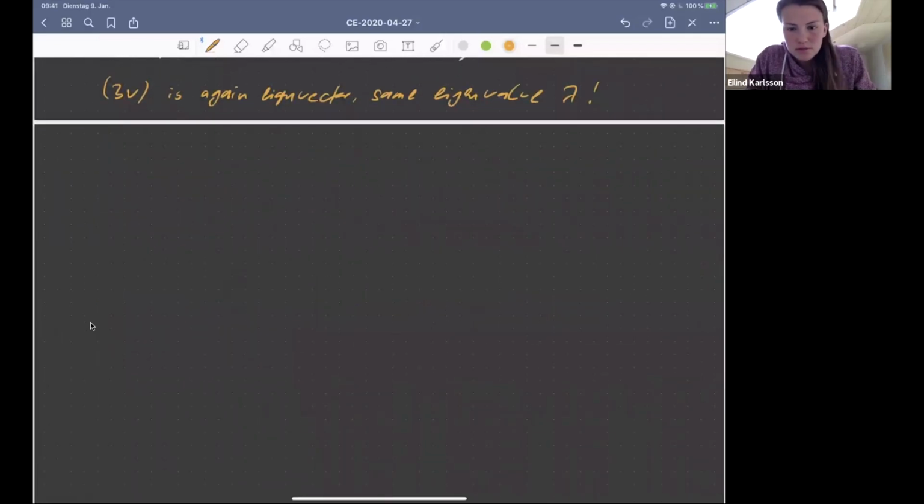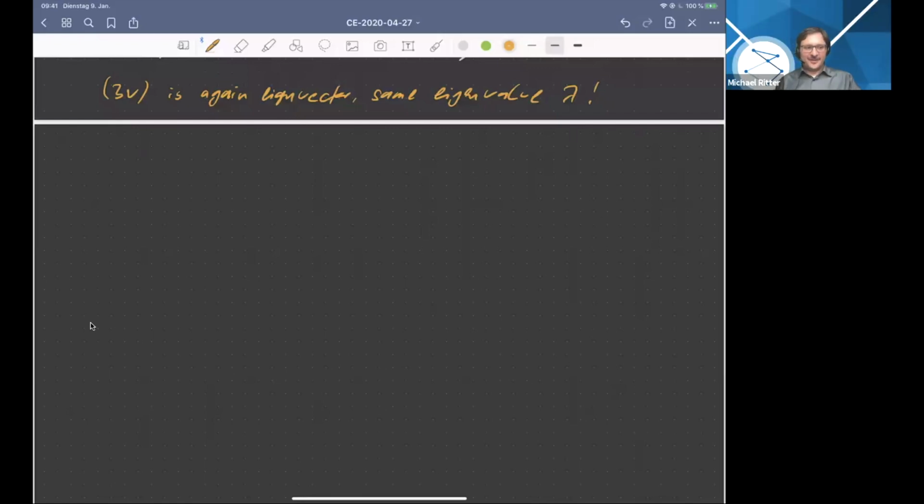There is one person typing, but no other questions so far. Oh, so there are infinite eigenvectors, but only limited eigenvalues. Yes, that's right. There are infinite eigenvectors because I can just scale an eigenvector that I have by anything I want. And for each eigenvalue, I always get at least one eigenvector. So I just take any scaled version of that, and that gives me an infinite amount of eigenvectors. But always just a finite amount of eigenvalues. The eigenvalues are the roots of the characteristic polynomial. And of course, I can only have as many different roots as the degree of the polynomial is. That means it's always bound by the dimension of the matrix. Okay. Anything else? No, not so far.